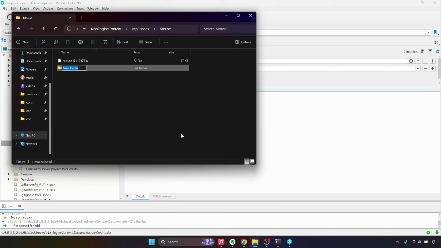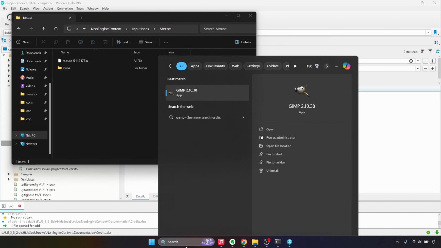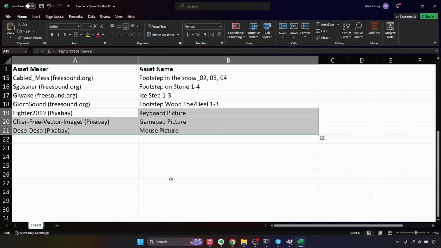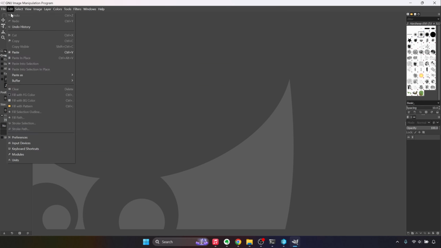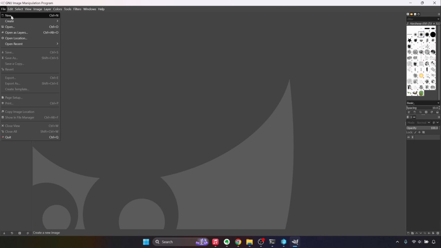And we'll make a folder and call this icon, not icons, just to be consistent with what I did earlier. And now we're going to open up GIMP, and that's going to take a lot longer than me. But in terms of the credits, just make sure you add those 3 lines because that's the images we used.